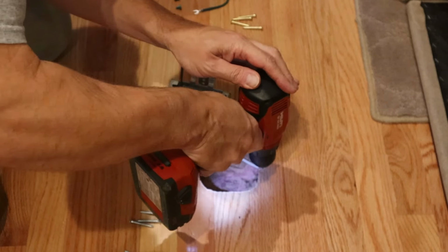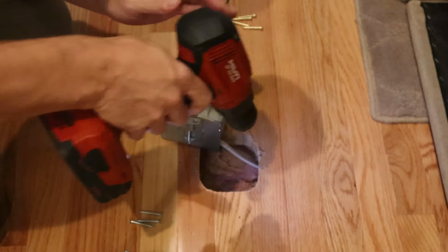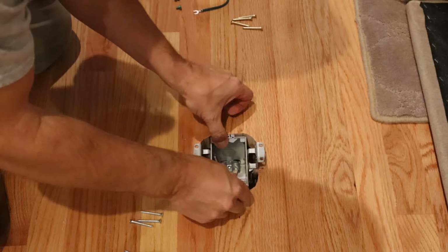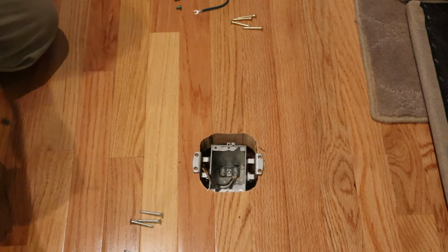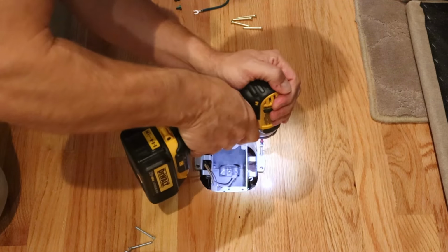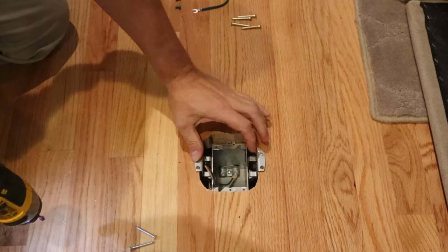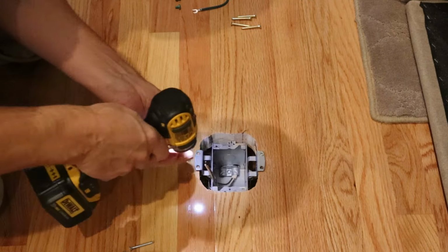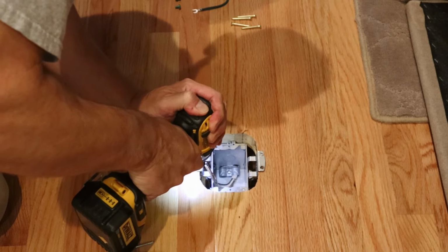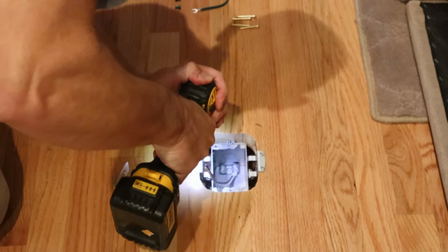Again, I'm pre-drilling all my mounting screws because I have oak hardwood flooring. You'll want to be really careful right here because you're barely grabbing anything on the flooring. That's probably the one thing I would have changed about this kit, is giving yourself a little bit more room to mount onto the floor with how they designed it.